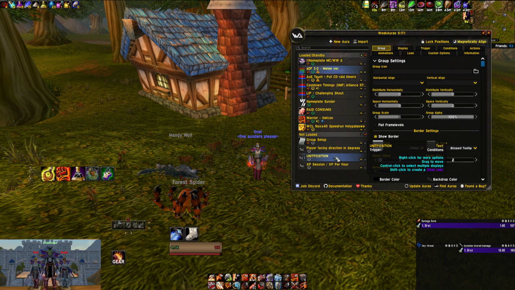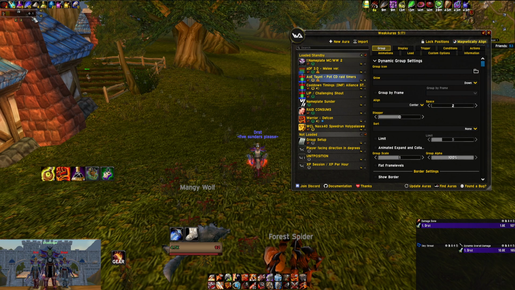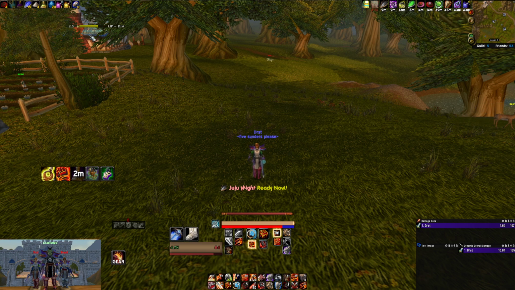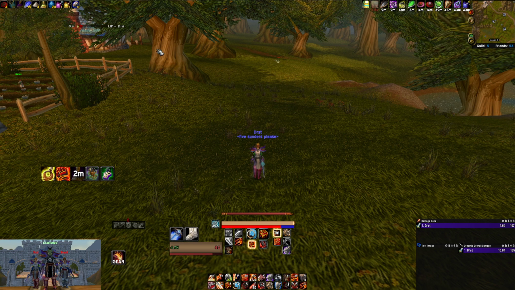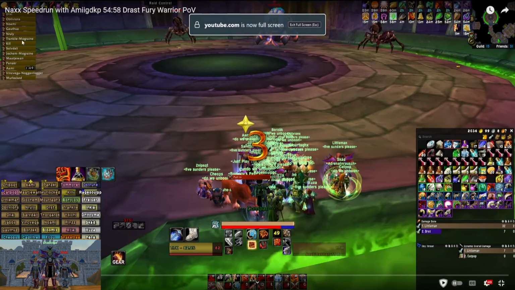On top of that, we have some more WeakAuras, things like the AoE Taunt and Potion WeakAura, something that you will see during the speedruns. If I were to use my taunt now, you would be able to see that I'm using it in the moment. I think I need to be in a raid in order to show it, but if we take a look at the video from our latest speedrun, you can see in the top left corner that it's tracking everyone's potion WeakAuras but also the AoE taunt timers.